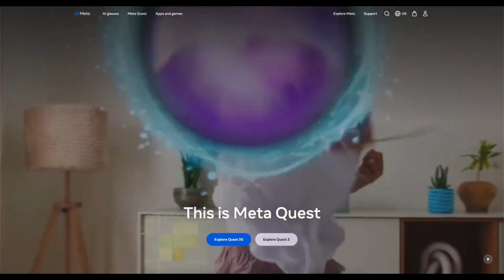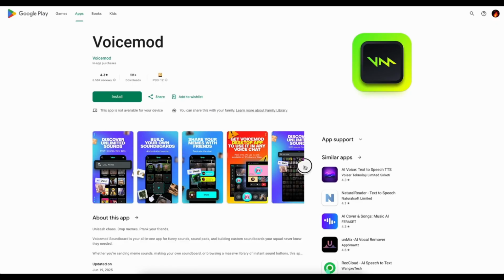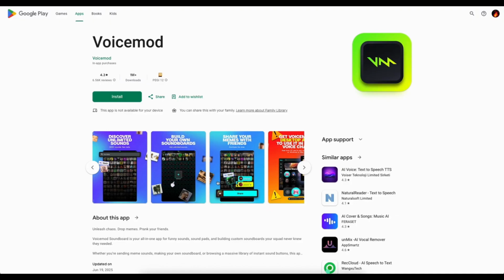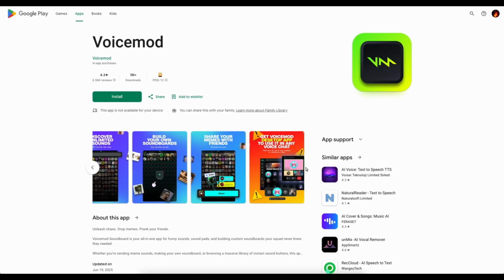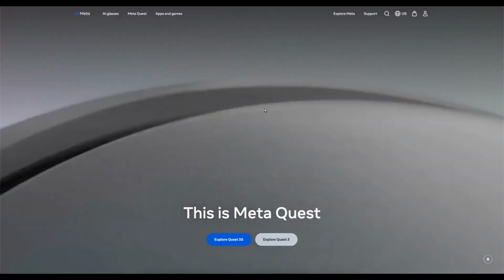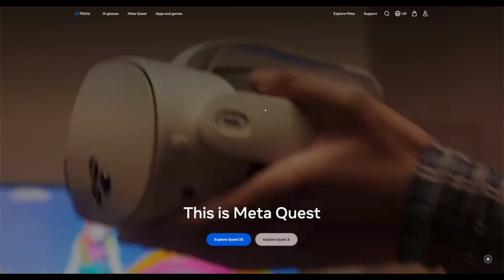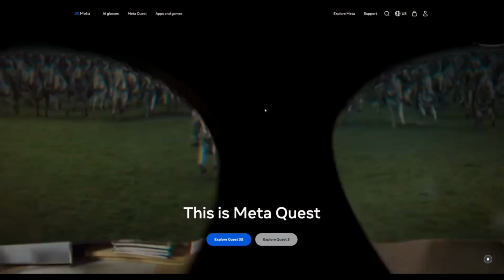When setting up the microphone for your Meta Quest, choose your phone as the microphone input if your setup supports it. After that, open the VoiceMod app on your phone. Inside the app, browse through the available voice effects and select the one you want to use. Your voice will now be processed through the VoiceMod app while you're using your Meta Quest. You can switch between different voice effects anytime by opening the app and selecting another voice.